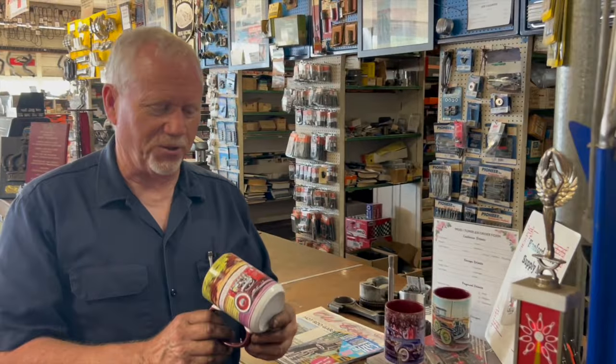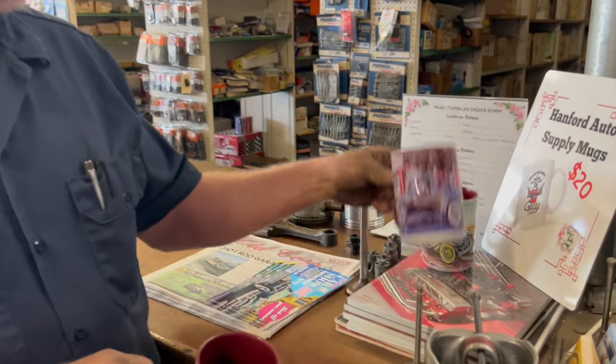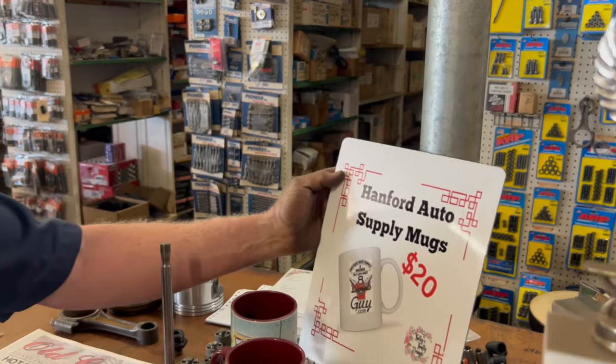My wife makes these really cool mugs. If you've got your car you'd like to have on your coffee mug so you can look at it in the morning, I got my '39 on that one, and a Sport Coupe there. Or you could buy a Hanford Auto Supply mug. There you go.